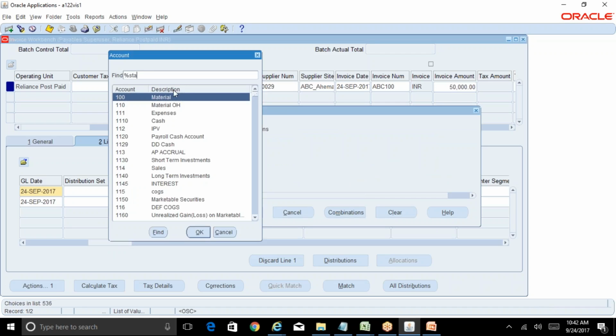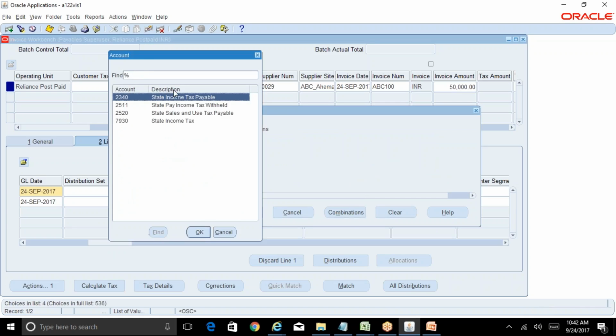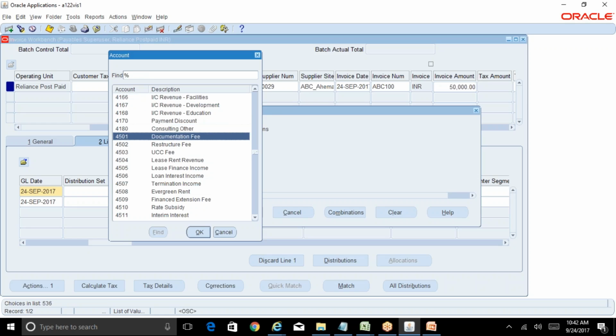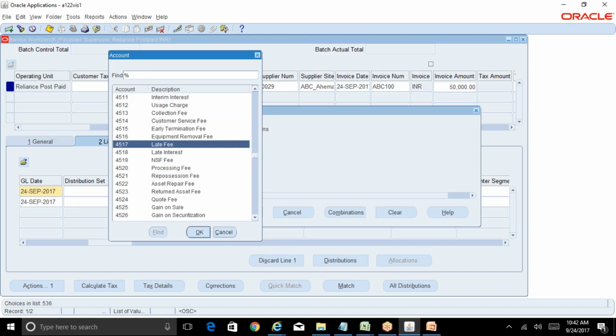So it could be some stationery. I don't think there is any stationery account, so let us see what other expense accounts are available.